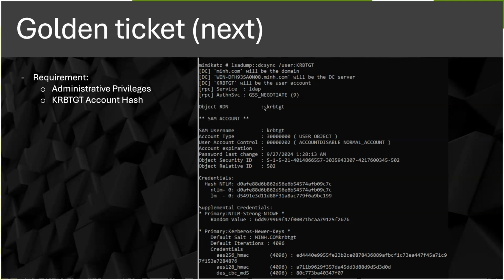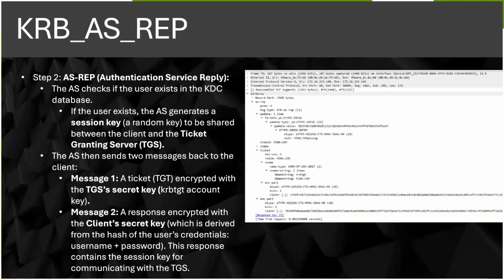First, we need the KRBTGT account hash, because here we can see that the reply TGT ticket is encrypted with the TGS secret key, in this case the KRBTGT account.